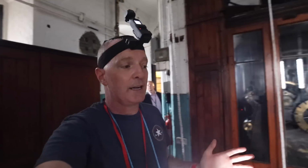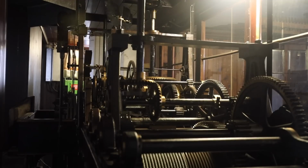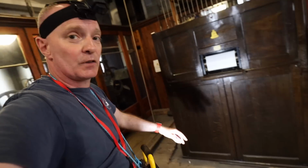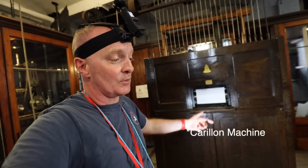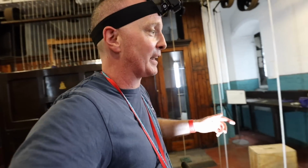Right, so obviously this is the mechanism room, and you can see the mechanism there. We'll take a closer look at that in a moment. This is a trapdoor here. So I'm a bit wary of standing on it, but you see this thing here, see the scroll of paper? Well, that's what plays the tunes on the bells. Obviously not the main bell, because that just goes bong bong, but the smaller bells that do the chimes. I know people will know about this, I don't, you've got to remember. But an interesting thing over here, an amazing thing.